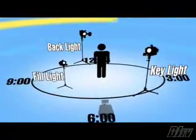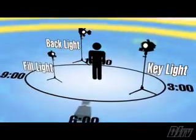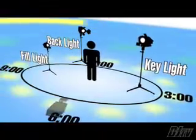For glasses, the solution is to move your lights up and out. Raise your lights higher on their stands and position them as far to the sides as possible until the reflections are gone. A strong fill helps soften the dramatic effect created by this position of the lights. The solution for people with bald heads and dark skin is the same. They need to be lit with very large, very soft lights positioned as close to them as possible. The goal is to make that specular highlight larger than the subject's face, bathing them in soft, flattering light.